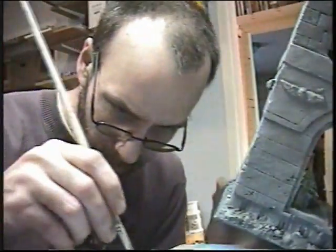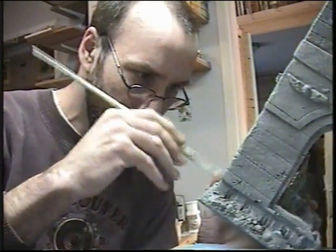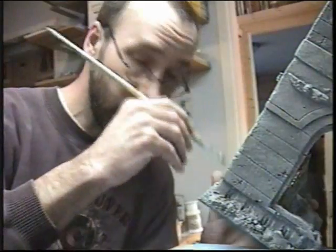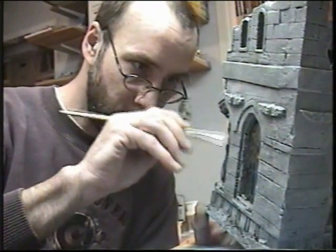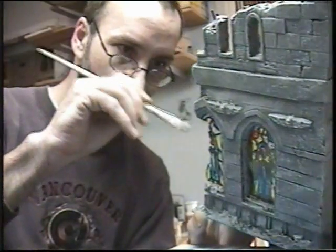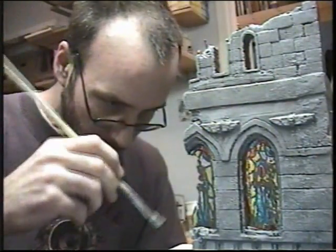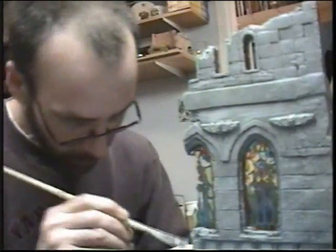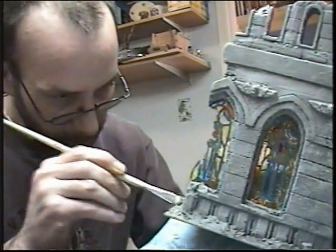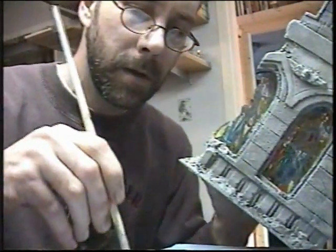It's hard to tell with this camera, plus the little screen that I'm looking into. I think the camera's dying. In fact, I'm pretty sure the camera's dying, because I had no audio for a long time there. Well, it's all beat up. It's an old thing. So yeah, this takes a fair amount of time.